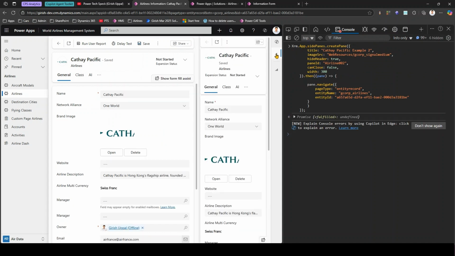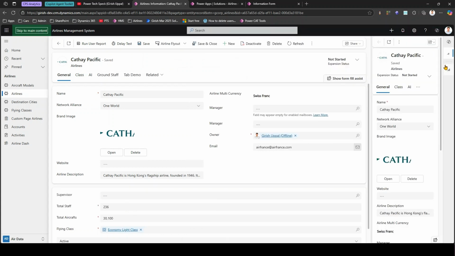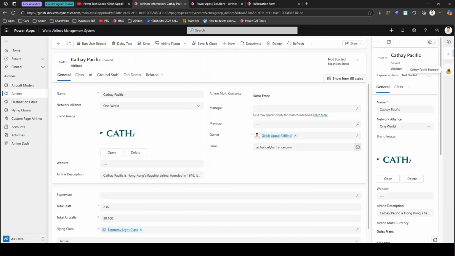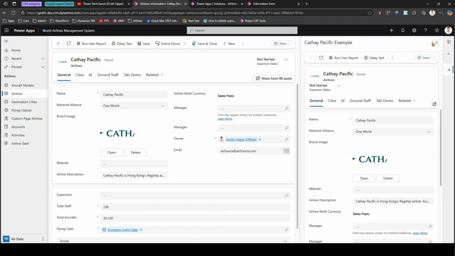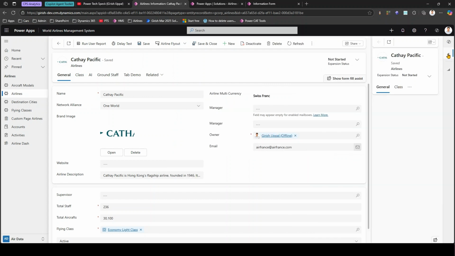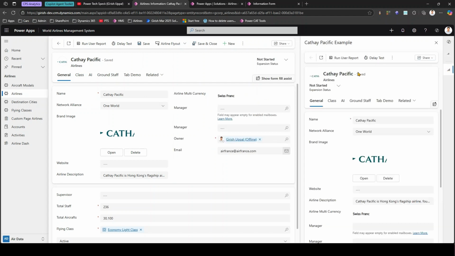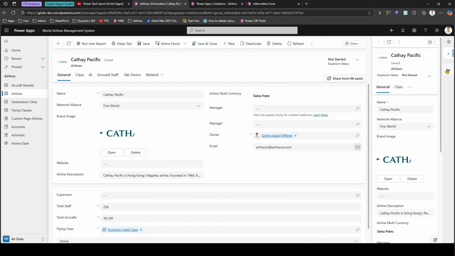Now you will see one more side pane created, but this time the width is small. Now as you see, this width is 300, this width was 600, right? Here we had an option to close the pane. Here we don't have an option because we haven't specified. Now here the example, if you see, this is Cathay Pacific and then this got cut, right? Now here it was showing perfectly fine.